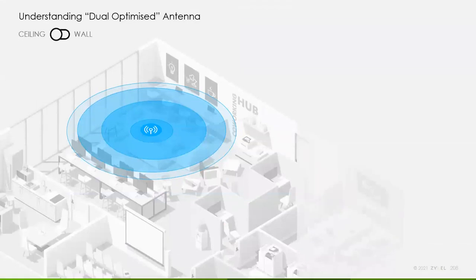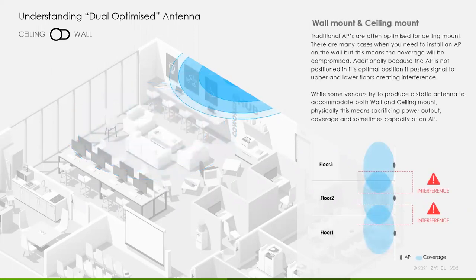We've also got some different technology that you may not have run into if you haven't been using our products. We have what's called dual optimized antennas. Now, most of your access points are designed with one set of fixed antennas. It's designed to be mounted on a ceiling, pointed down, covering an area that's roughly a circle emanating out from the access point, which is great, except for in the real world, you can't always mount your APs on the ceiling. Sometimes you have to mount them on the wall. So when you do that, the signal coming out of that AP is suboptimal for the mounting location.